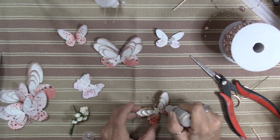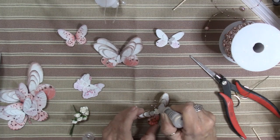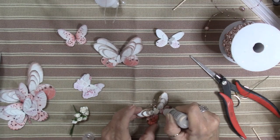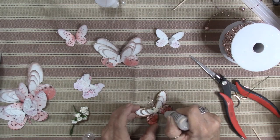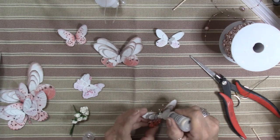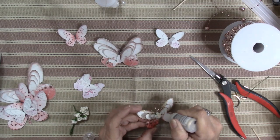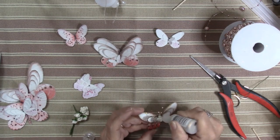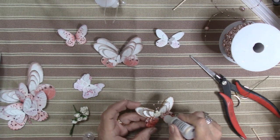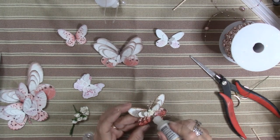I figured you guys might like a little butterfly tutorial. I haven't done any butterflies in a while, and I just got the idea to do these. I think I was looking on Pinterest at all of the beautiful butterfly images out there, and I thought, I could take some of the ones I had printed already, cut them out, and make some 3D butterflies, and they would be gorgeous.